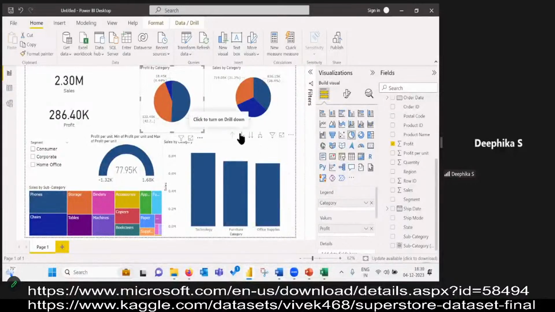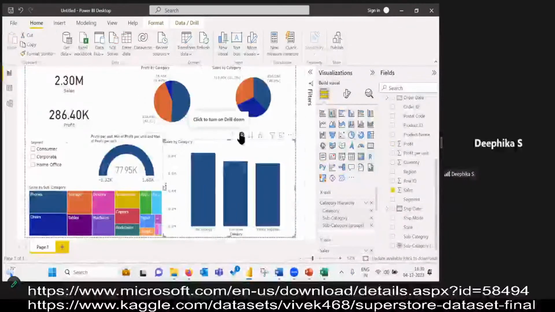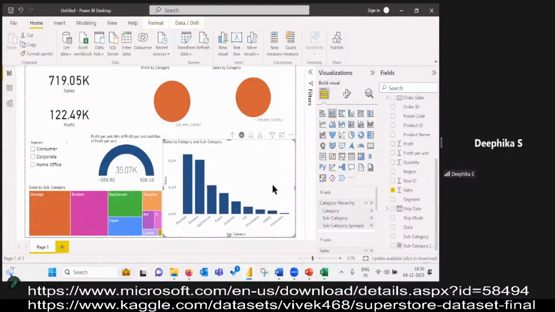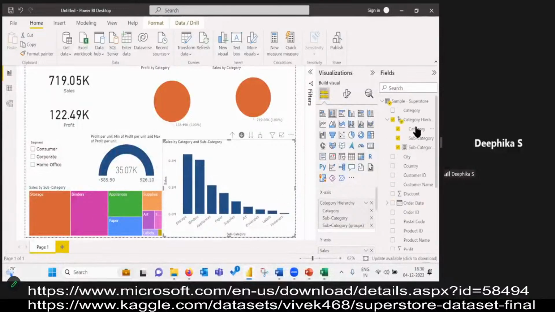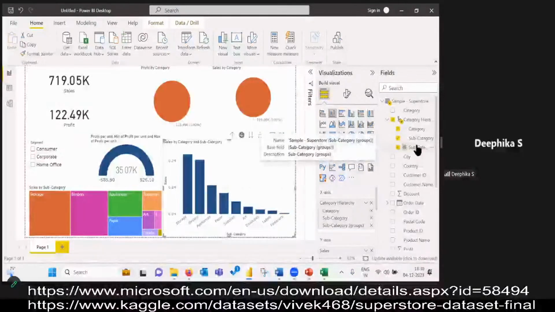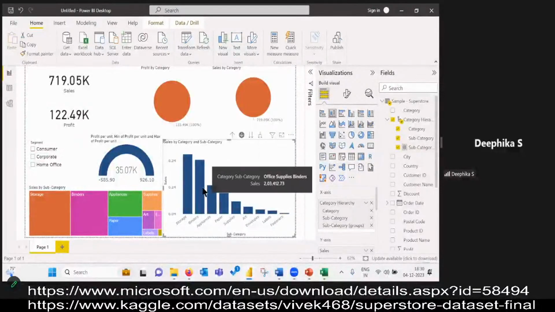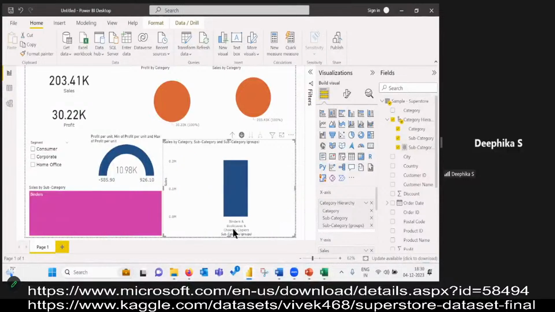So now I'm going to click on the drill down button. Once I do that, we are going to click on office supplies. If you see now, only office supplies is on top, profit of office supplies, sales of office supplies. Okay. This is the contribution of office supplies. These are the subcategories of office supplies, and this has also moved. Under office supplies, I have also created another group, the subcategory group. So now I click on binder. Under binder, I have binders, bookcase, chairs, copiers. So this is the binder.